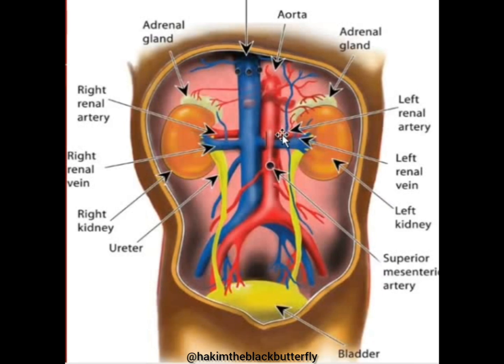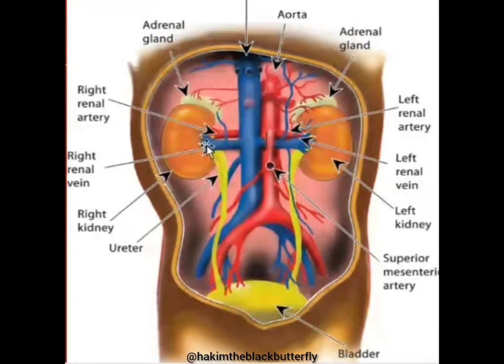Whereas the left renal artery is given off at a slightly higher level than the right renal artery, but it passes only posterior to the left renal vein. So the left renal artery, number one, is given off at a slightly higher level because the left kidney is higher than the right kidney. Number two, it is shorter than the right renal artery. Number three, it only passes posterior to the left renal vein and enters the left kidney. So this left renal artery, given off at a slightly higher level, is shorter, and only passes posterior to the left renal vein. Right renal artery, given off at a slightly lower level, is longer, and passes posterior to both the IVC and the right renal vein.